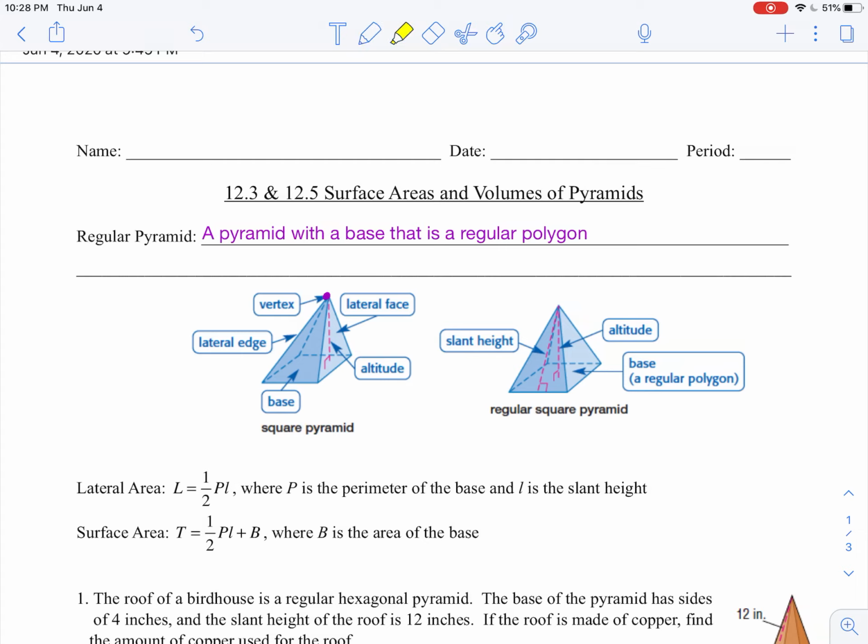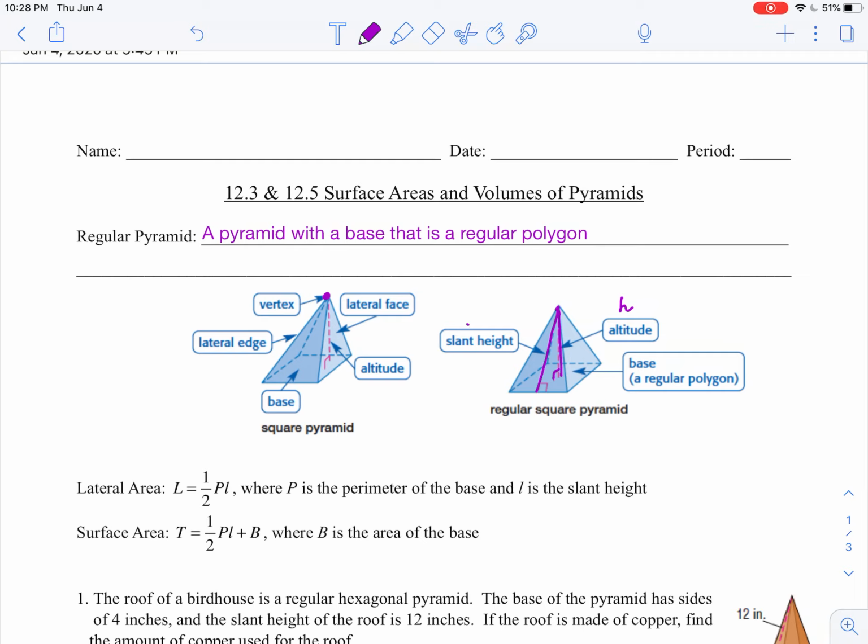When we take a look at a pyramid, we have a normal height, which is our altitude. We also have a slant height, just like we did with cones. If you take a look at the second pyramid on the right here, you can see where they've drawn in the altitude or the height, but they've also drawn in the slant height. The slant height is if you could imagine sliding down the side of a pyramid, whereas the height is sort of like the fireman's pole from the vertex directly to the center of the pyramid.